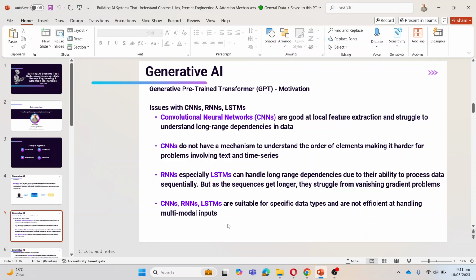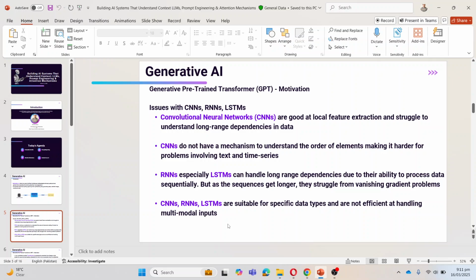The motivation of generative AI. Why do we need generative AI? Why are traditional machine learning and deep learning models not useful for us these days? Just assume you're training a convolutional neural network where we are trying to solve a multi-class problem. The limitation of this convolutional neural network is that it cannot go beyond a certain extent. It cannot understand the contextual features of the object you're trying to achieve, and it cannot understand dependencies in your data set. So this is the limitation with the CNN.